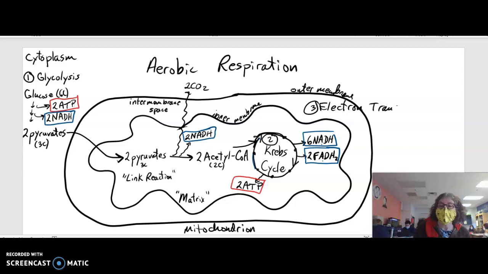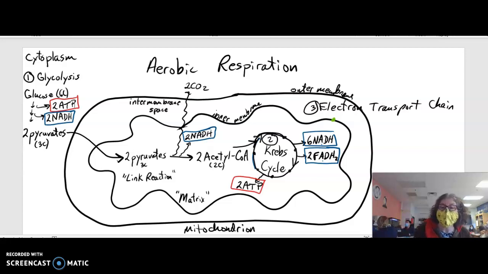Electron transport chain. And some people call it the ETC. So the electron transport chain, in terms of what it actually is, I remember this confusing me a lot when I was your age and learning this. The location and nature of the electron transport chain is right in the inner membrane.